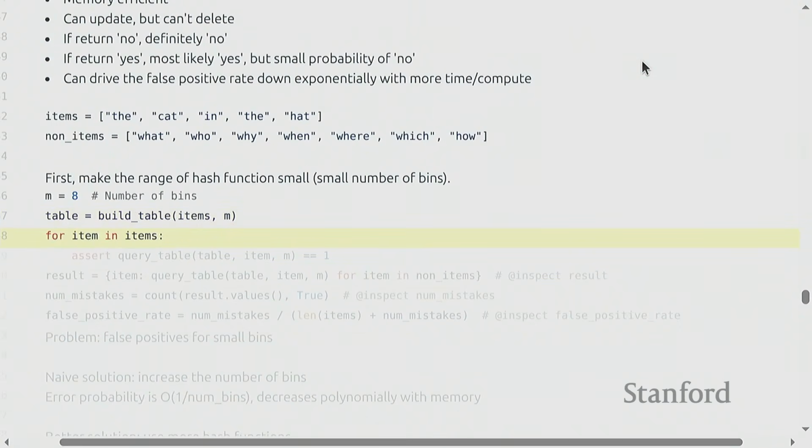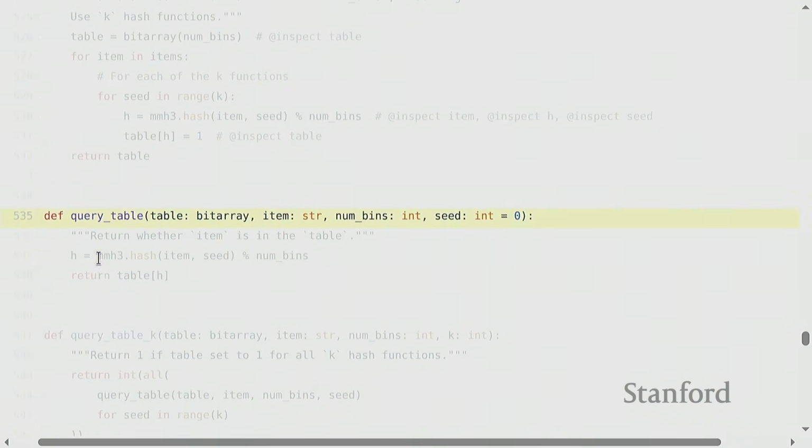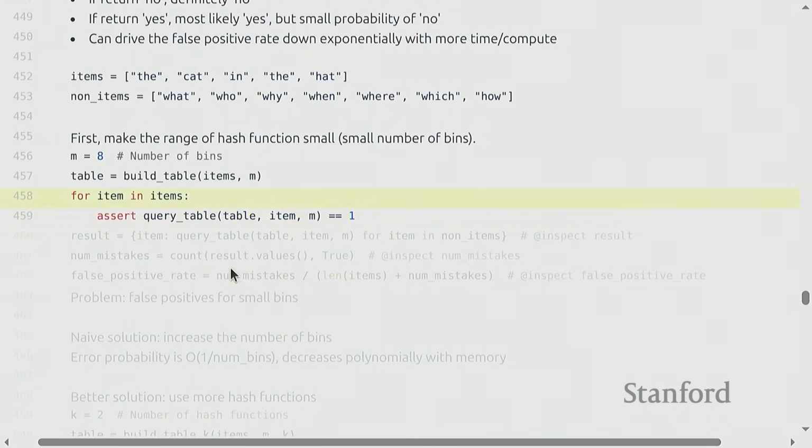Okay, so let's sanity check that every item that I put in is actually in the set. To query it, you just compute whether that item hashed is in the table. And indeed, everything should pass.